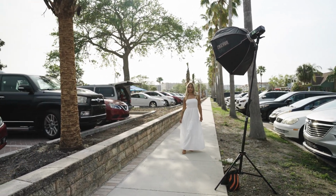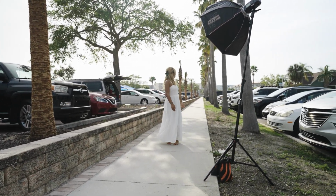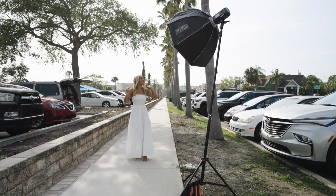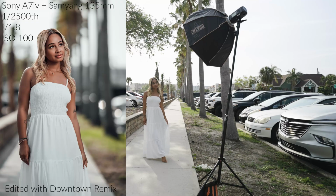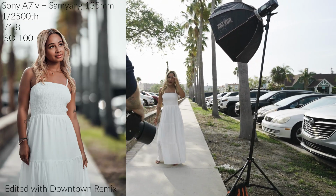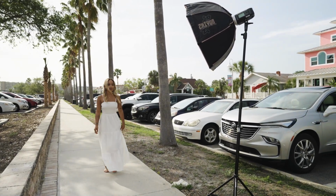There, 1, 2. Beautiful. Give me a look towards the light, the main light here, the flash. She's looking at the sun. Yep. 1, 2. Beautiful. I know it can be a little blinding. You haven't worked with flash too much, have you? No. Oh, all right. It's looking good on you.